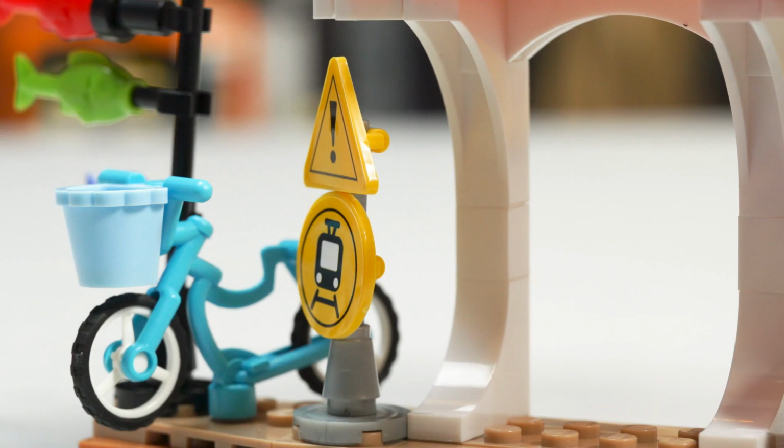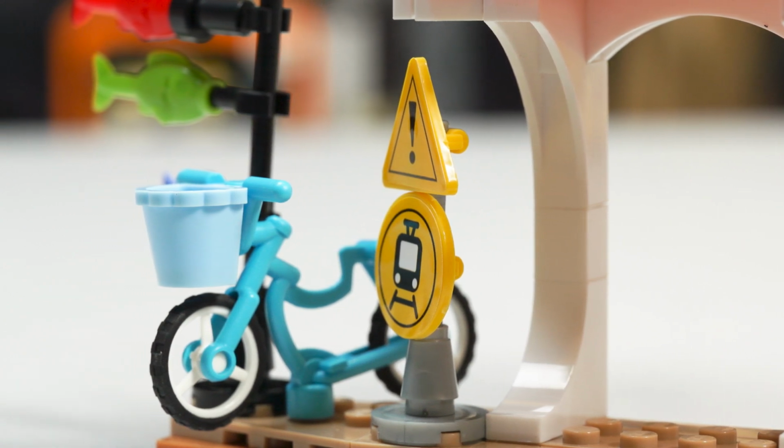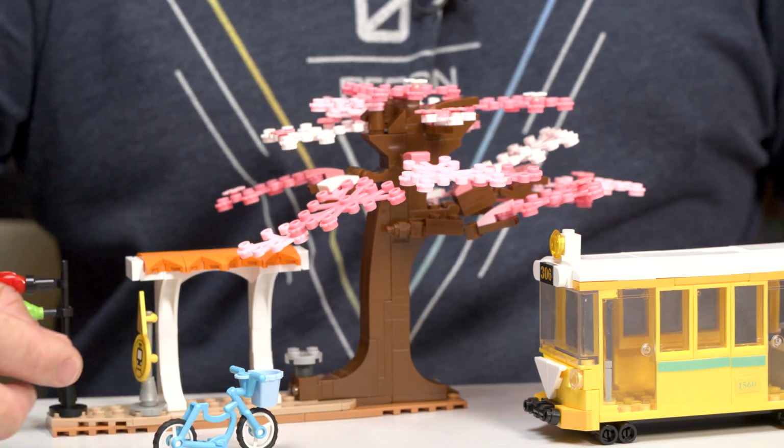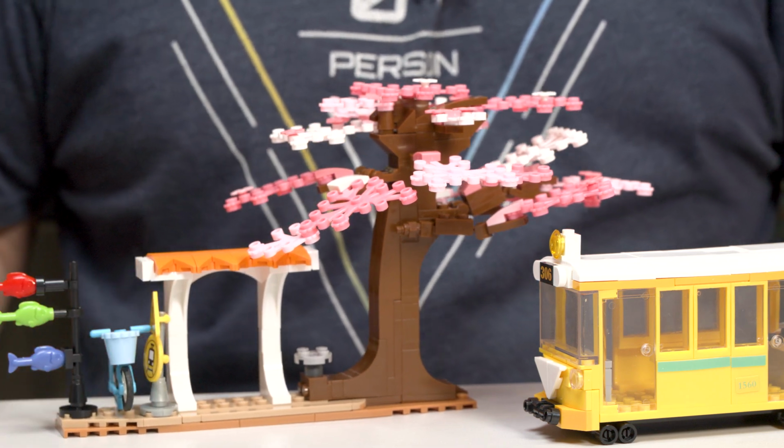What's wrong with them? You got a little blue bicycle there. Pretty standard stuff. I like how the bike actually has a placement for the stud underneath there. It can stand without the stud, but that definitely helps if you're gonna display it, like say here. Yeah, it'll hold it in there pretty good.